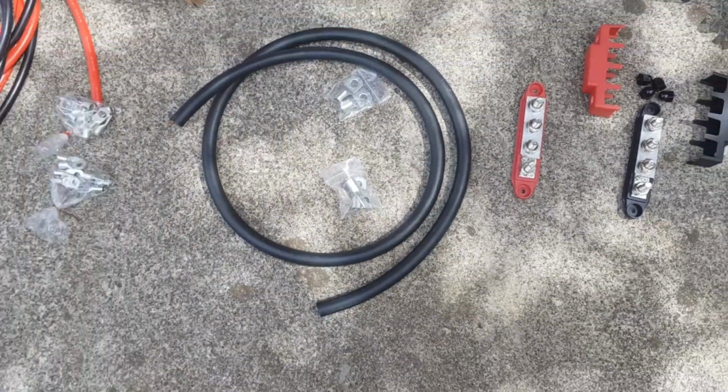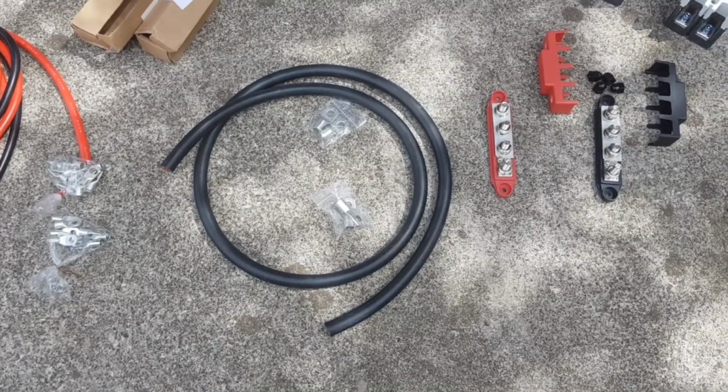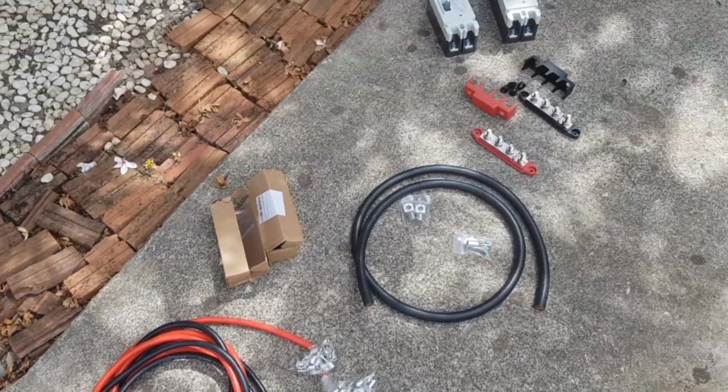Good, here I still have some of my 70 square millimeter cables, and then the battery cables here. This I'm going to install now.